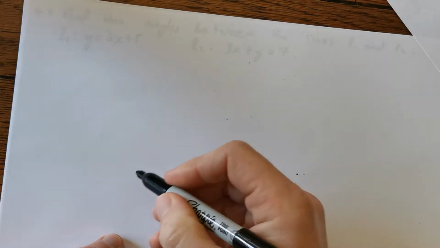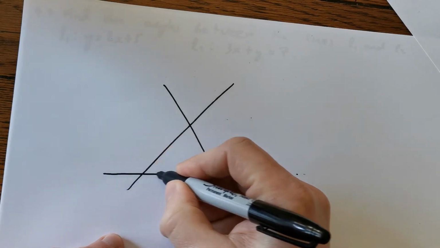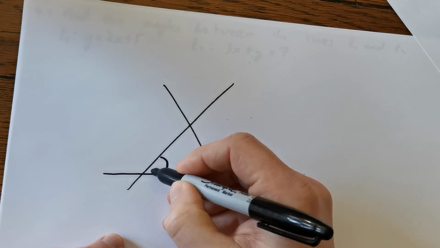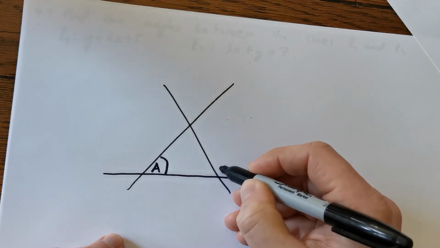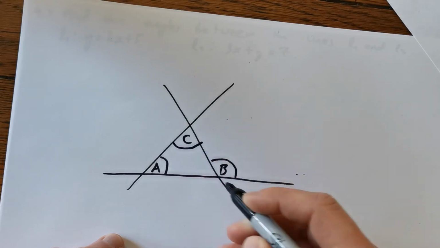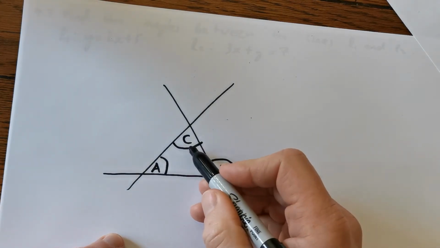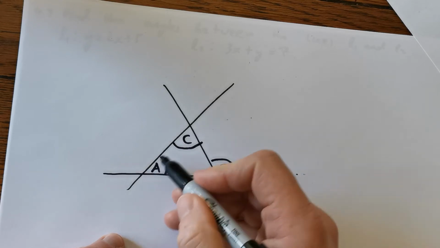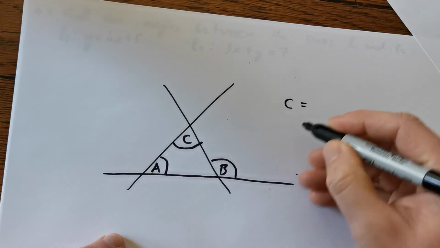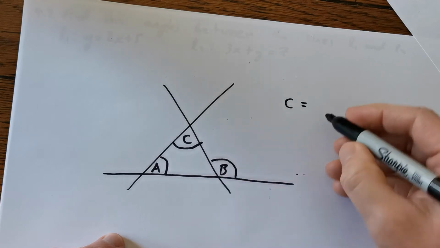Okay, so when we have two lines intersecting, it doesn't really matter how they intersect. If I take a horizontal line down here, and I call this angle A, and I'm going to call this angle B over here, and I'm going to call this angle up here C. So if I want to think about this angle C, which is the angle between the lines, one thing from the exterior angles theorem, this angle B has to be equal to angles A and C. So it can be shown that the angle C must equal B minus A. If B is equal to A plus C, well then C is equal to B minus A.